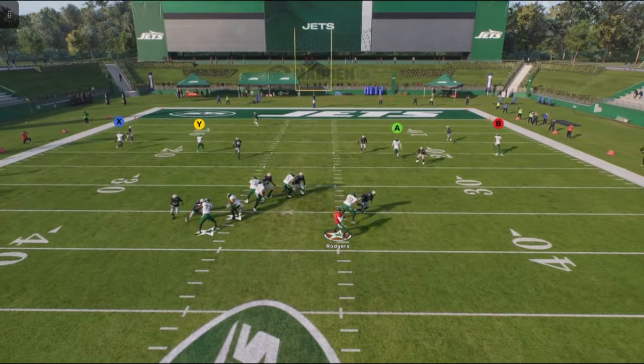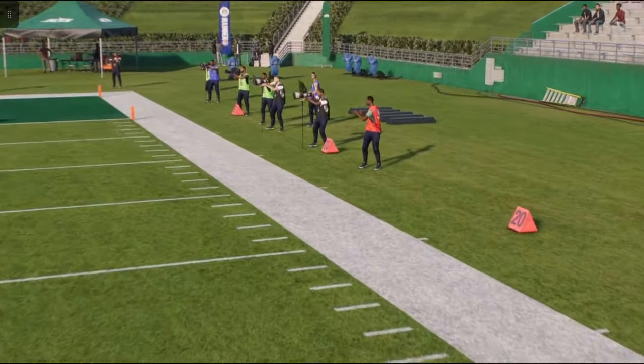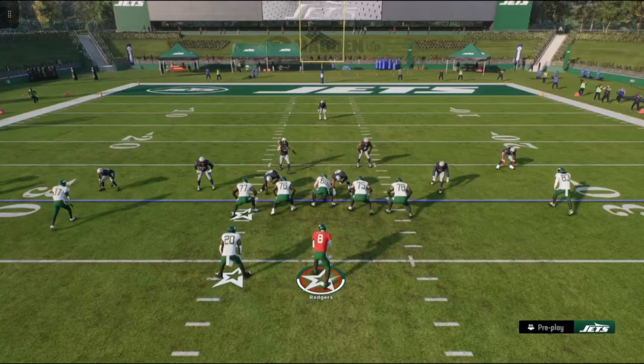Again, you getting that pressure, throw it away. Get that ball out of there. Always remember, utilize these things. Click on the right stick to throw the ball away, whether it be PlayStation or Xbox. Again, roll out pressure, throw the ball away. Money. Next tip, always utilize underneath routes.